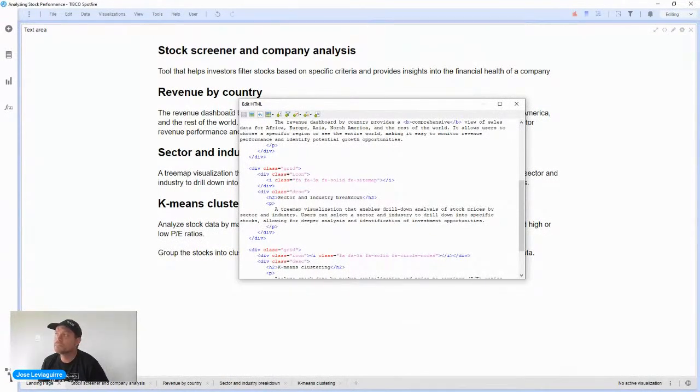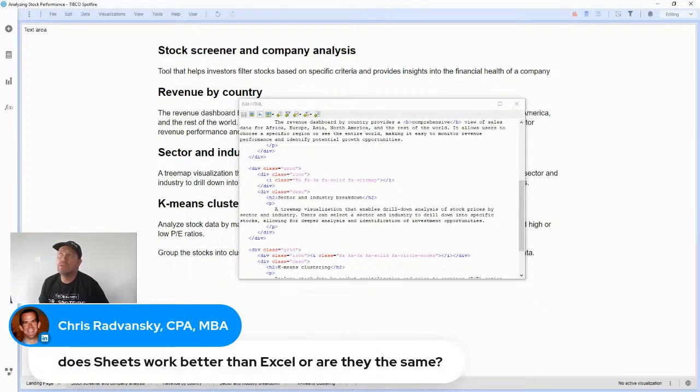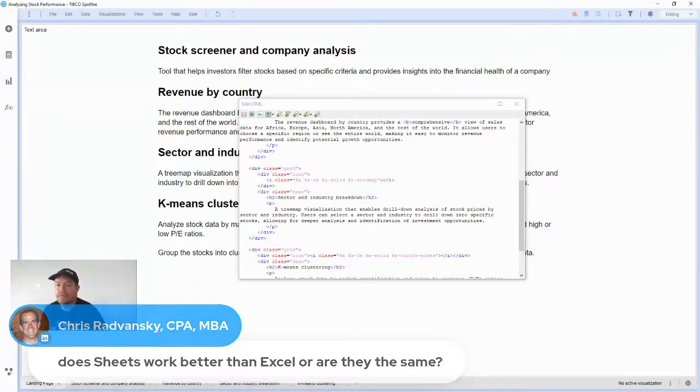I have one question. Let me show that for a second. So you have to try and just try, but it basically works the same with Excel. Excel adds even more stuff into your text area. So I've done both, and I like Google Sheet, but it's just a matter of preferences.